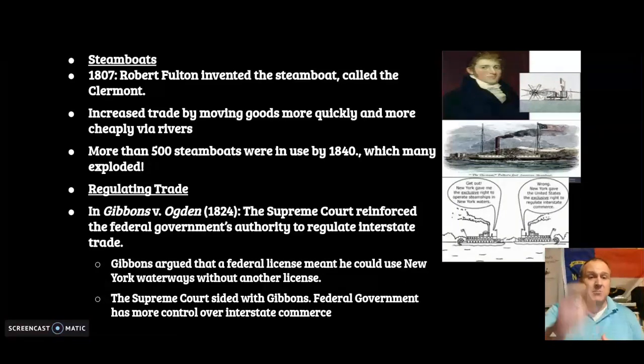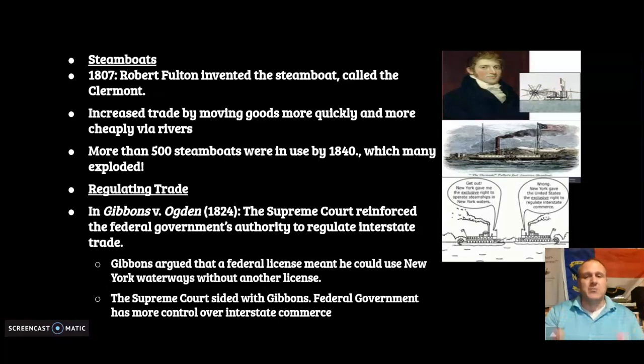And like I said right there, many exploded. What you have to remember is these steam engines would catch fire, and these boilers would have so much pressure in them that if it didn't get released properly, it would explode. And about 22% of those were really because of boiler explosions themselves. So steamboats were pretty dangerous. They caught on quickly because of the speed, but as more and more exploded, they kind of went to the wayside.